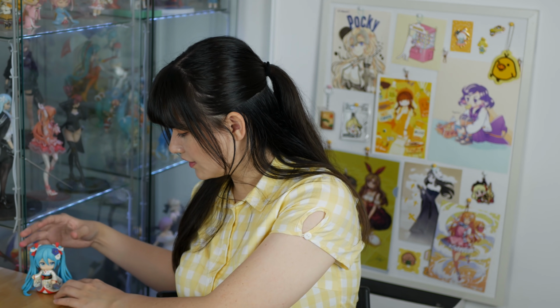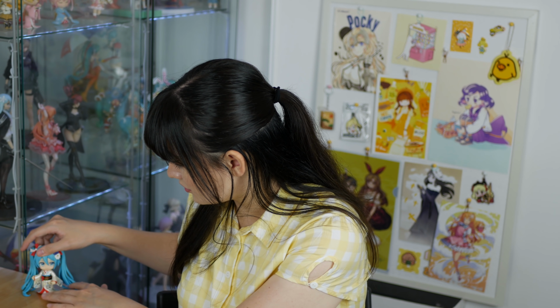So she was 5,700 yen from Ayanami, which is quite expensive for a Nendoroid, but I am happy that I picked her up. And I'm excited one day when I go to Japan again to go to the Tokyo Museum and see the original kimono, and hopefully it's been beautifully restored and I can say, hey, I put like $5 towards that because I bought this. Who needs legs when your hair will just hold you up?